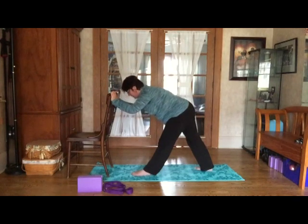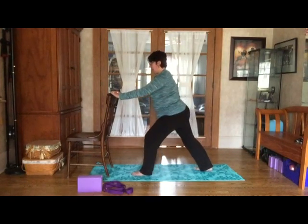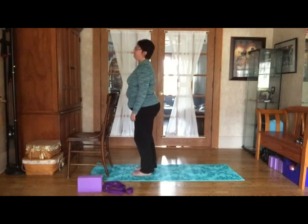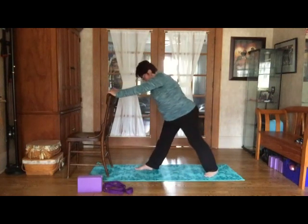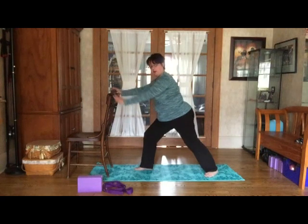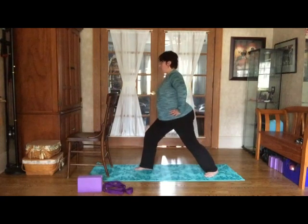We'll slowly come up to the top. We'll stack that knee over the ankle again. And then step it forward. Just shake it out a little bit. Now we'll step back with the other leg. So again, finding our stance, stacking that knee, double check to make sure that that's where it's going. And we'll go ahead and let this flow again. Taking this at your own pace.